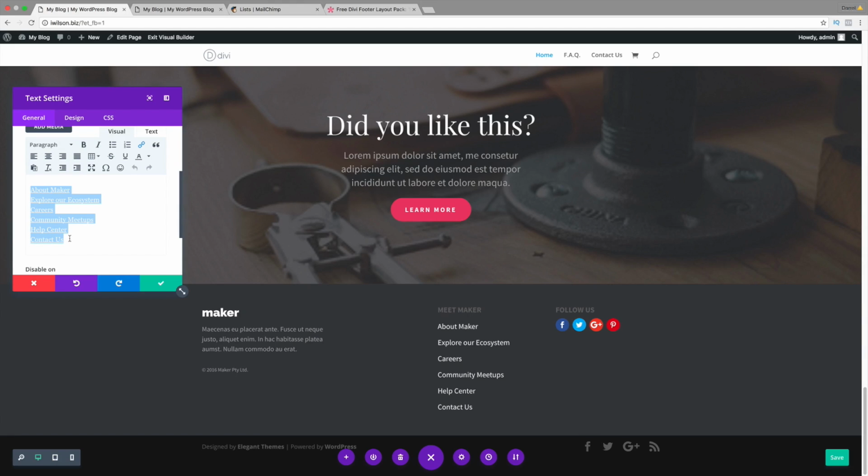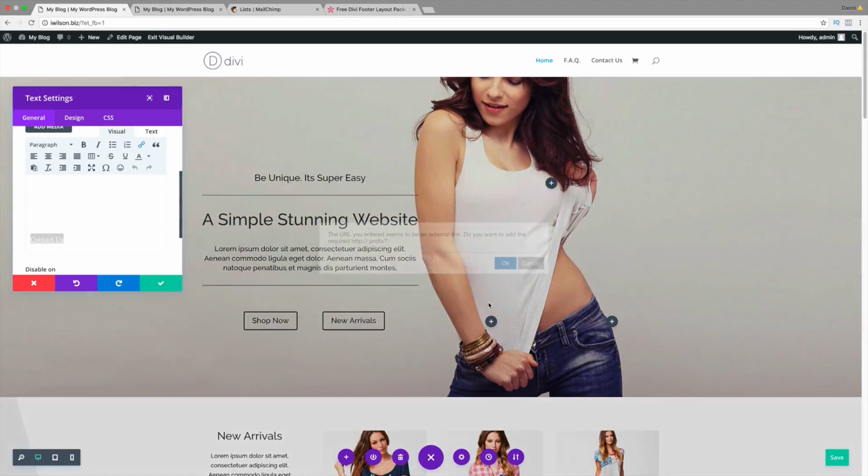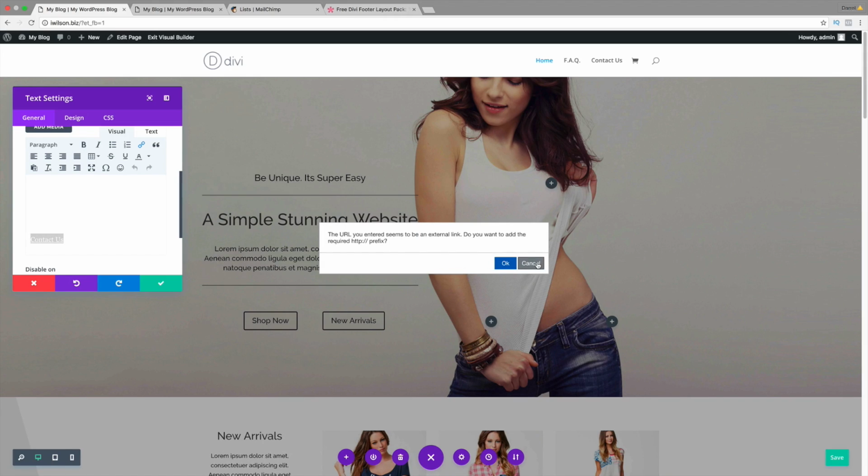Over here under contact us, you can just type in your own page. All you need to do is click on this little link icon right here and put in the URL. You can put in whatever your URL is. I'm just going to put this, for example. Let's see, I think this is the right one. iWilson.biz dash. I think that's the right one. So click on OK. Okay, I'm going to click on cancel.